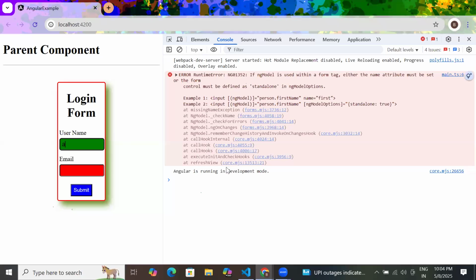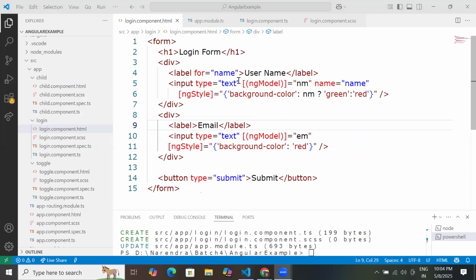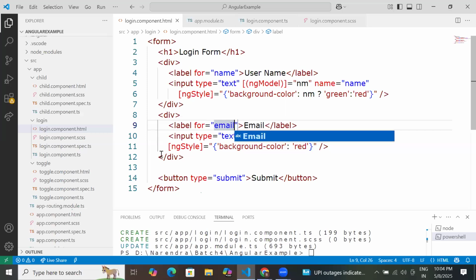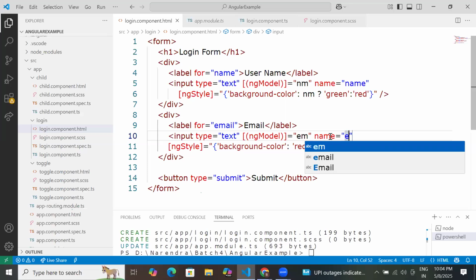You are associating the label under the text box with the for attribute. In .NET we did that, right? ASP for. The same thing here. So for is basically for associating this label with the text box. So here for equal to email, and here name equal to email.